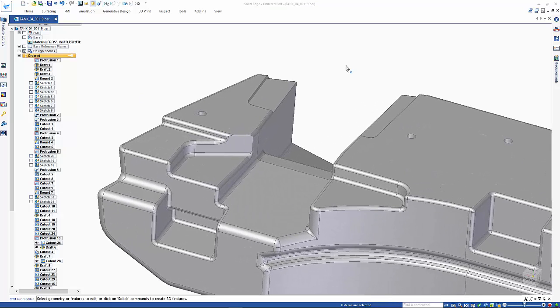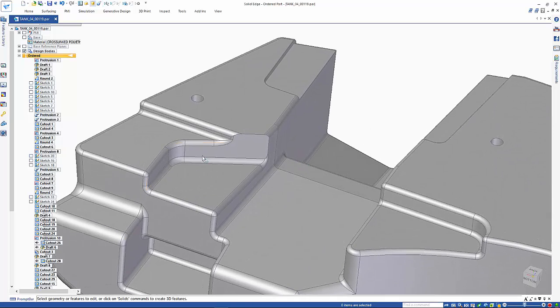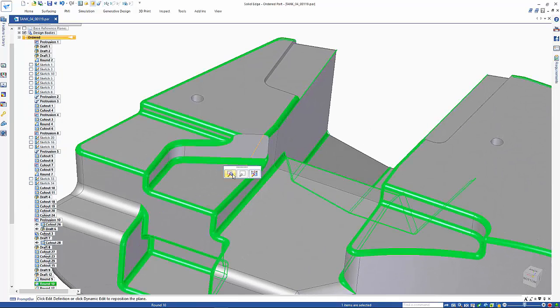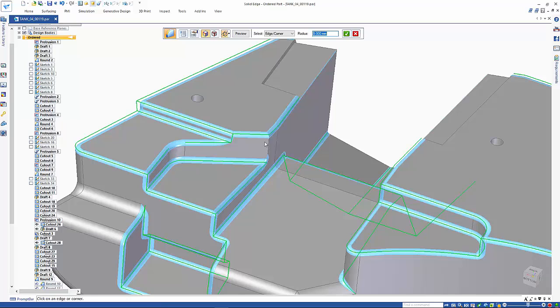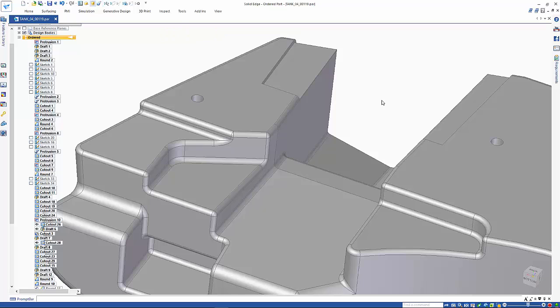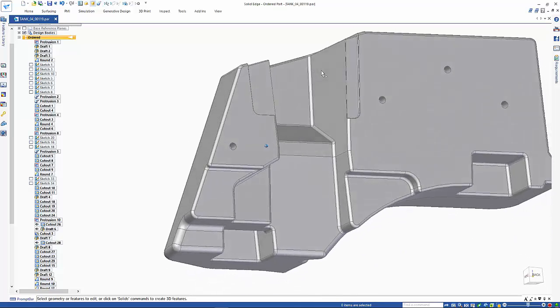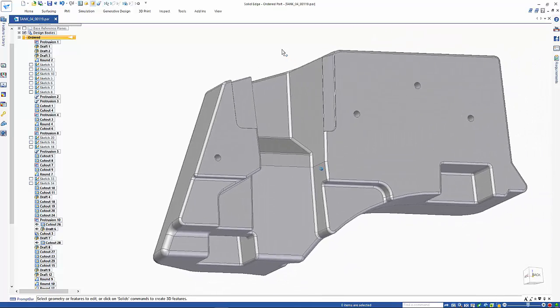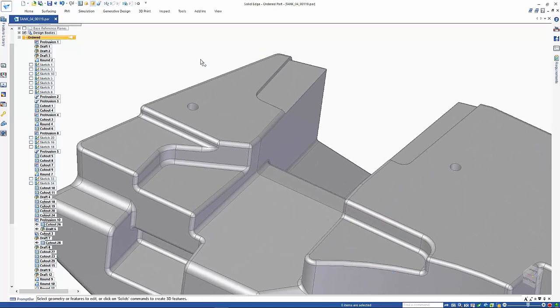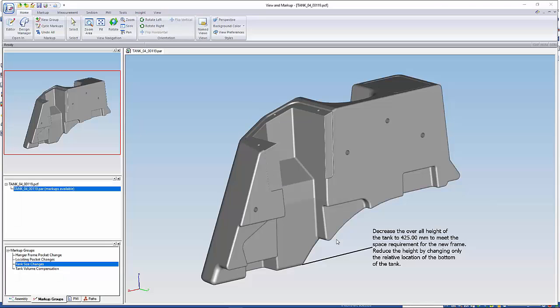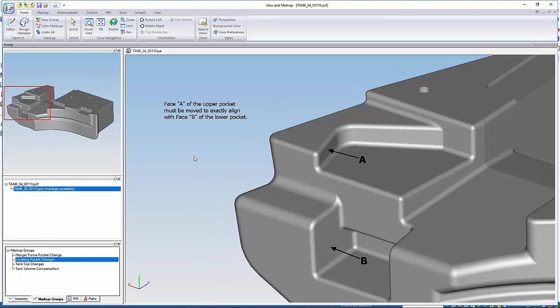Once again, this change seemed to have caused us to lose more rounding on edges. We will edit the round features again to reselect the edges. Before moving to the final design change, are we sure everything rebuilt 100% correctly? Do you see any issues with the geometry so far? Something looks changed where we just reapplied those rounds.